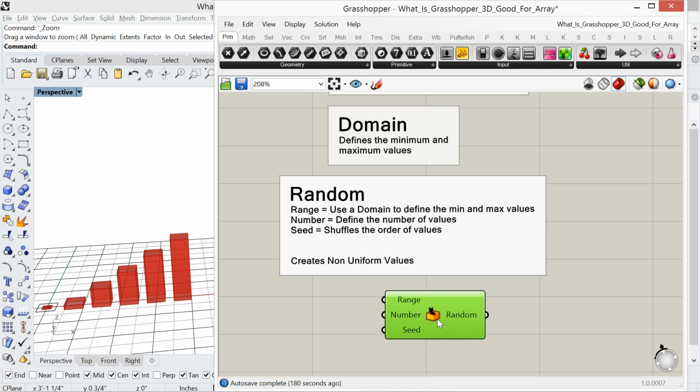Okay, so you see this random capsule has an input that says range. With the input terms not always being consistent, you might grab a range capsule and try to use that, but it's actually looking for a domain. It says domain of random numeric range.